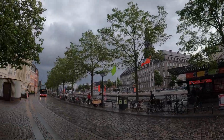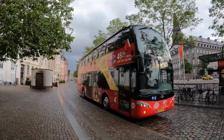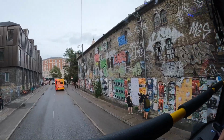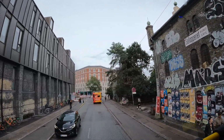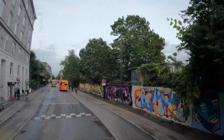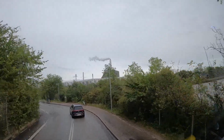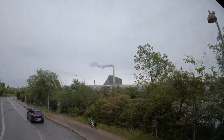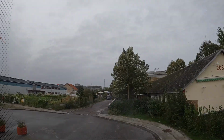Around 40 minutes later I was back at the bus stop to take the one hop-on hop-off bus that I hadn't been on yet. And this route was, I think, the less popular one, as there weren't many people on the bus and the bus didn't pass the big highlights. I, however, did like it precisely because of that. I had seen most of the big attractions and I enjoyed seeing now some more of the less touristic parts of Copenhagen.